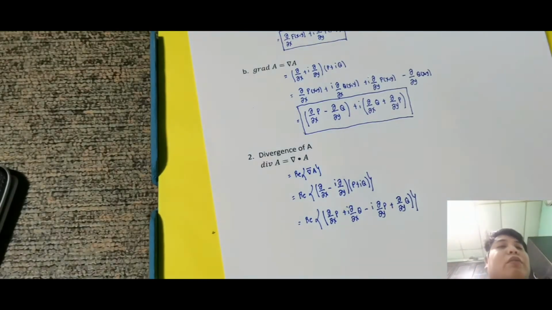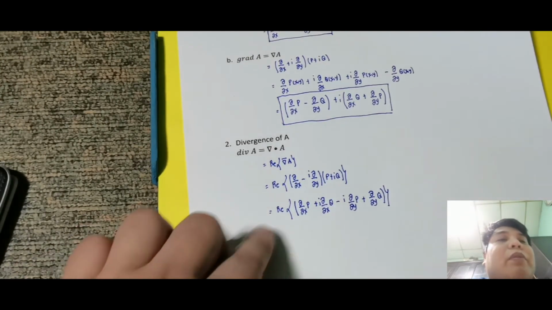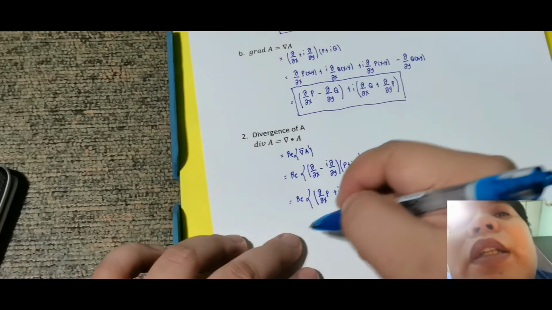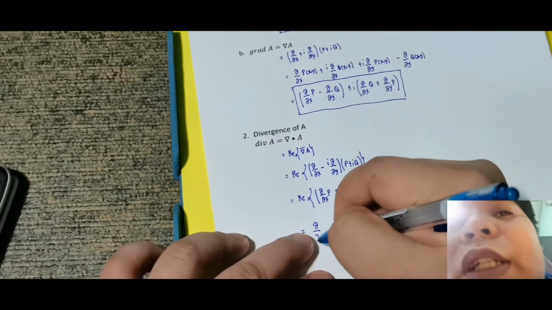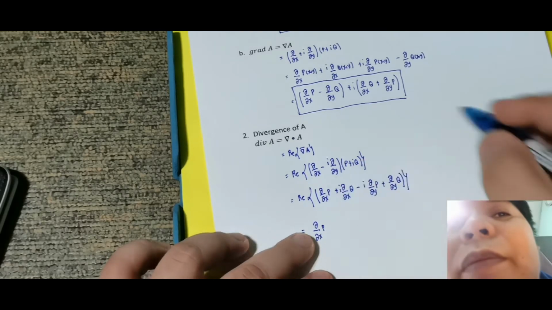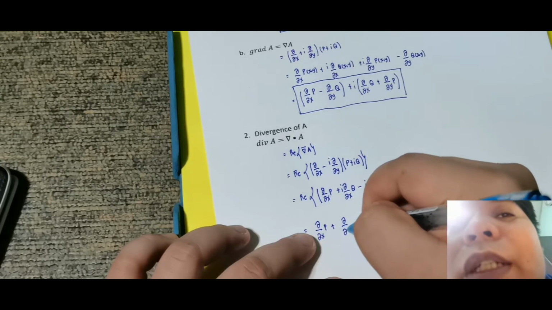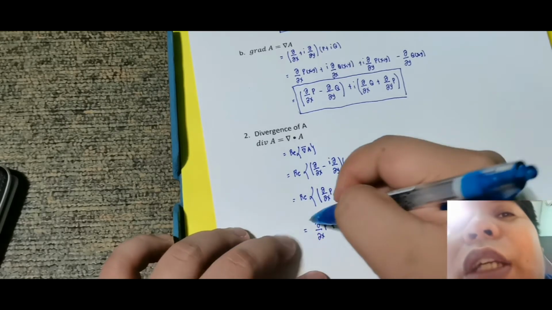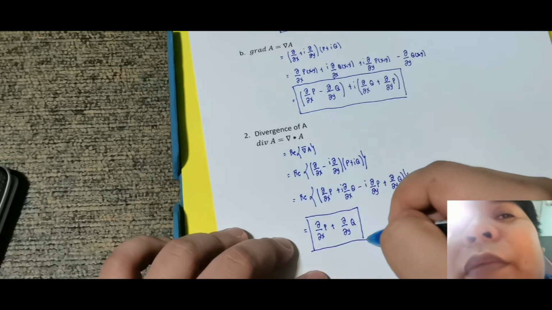Okay? Note na ang kukunin natin is real part. So, di-disregard natin yung mga may I. So, therefore, what is the real part dito? Ang real part lang dito is only equivalent sa partial derivative with respect sa x of P plus partial derivative with respect sa y of Q. So, therefore, ito yung formula ng divergence of A.